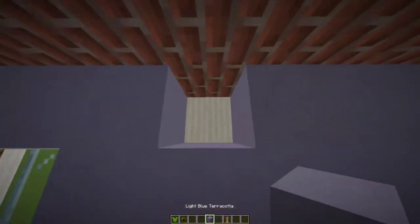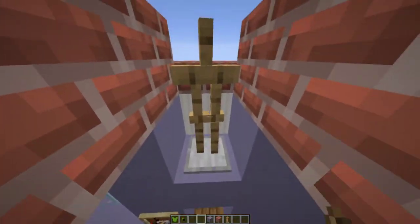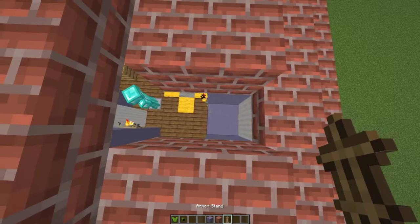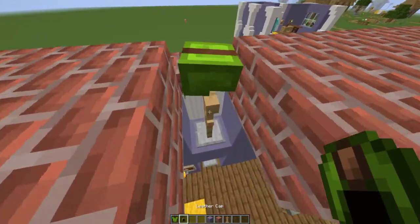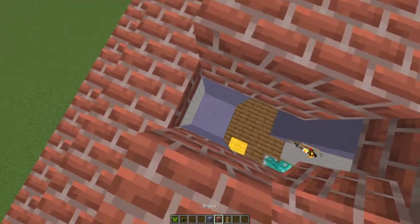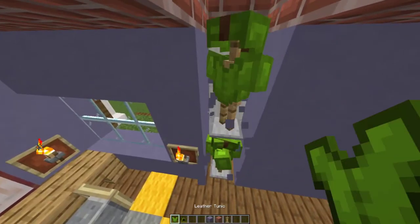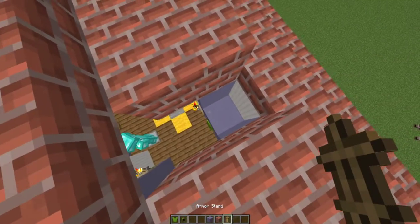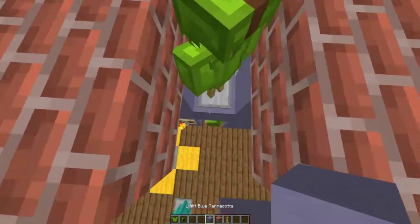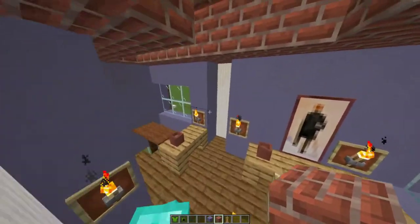And we will use, sorry, that's a brick block. We'll use the armor stand style again, using the same thing as you would expect. So leather cap, leather tunic. And again, leather cap, leather tunic. And finally, leather cap, leather tunic. And I say finally, and I don't mean finally, because we'll do it again here.